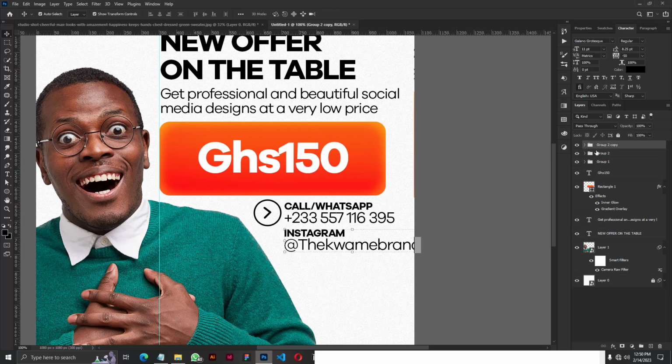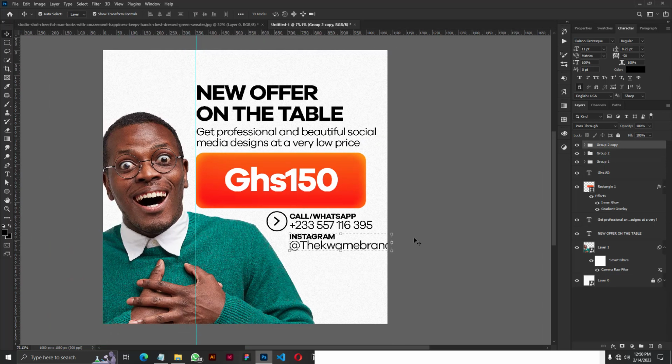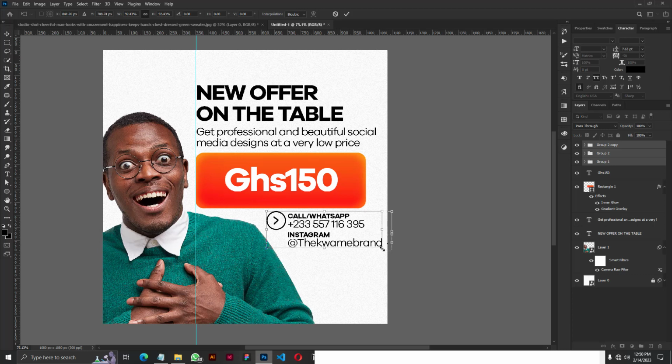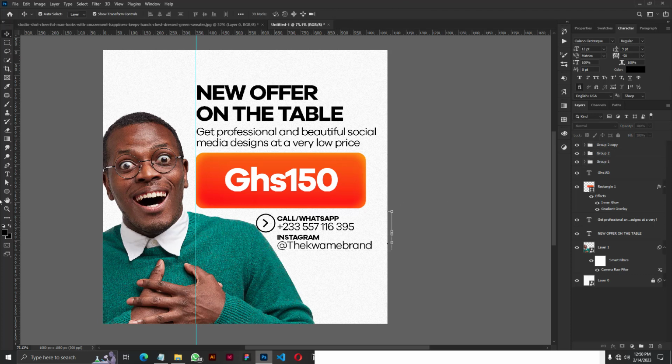So we select these two because they are so big and out of the canvas, so we are going to select them and reduce their size. And then we reduce the size a little and shift them inside. Very good. Now I don't feel this thing here.